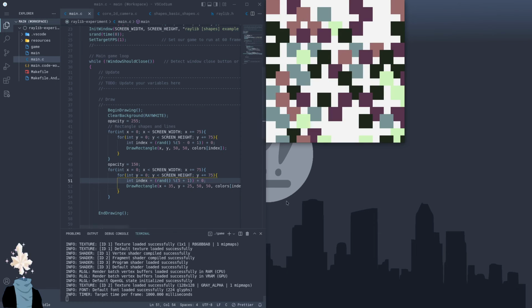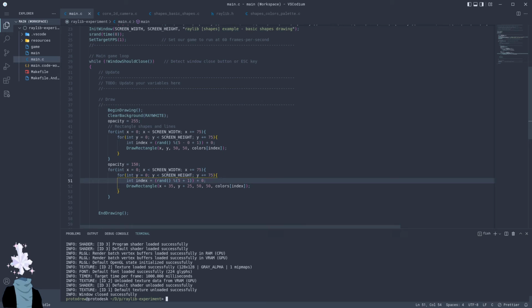But yeah, I want it to be able to run with that variable opacity, but I can't think of an easy way to do that. That's a lie. I actually have an idea.